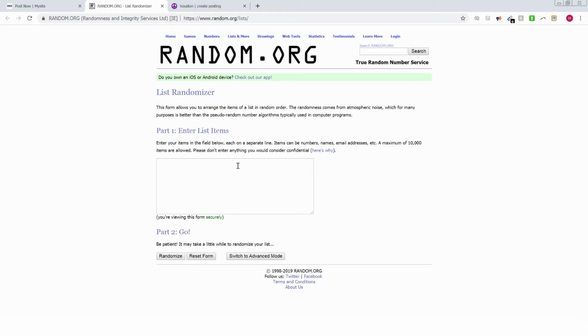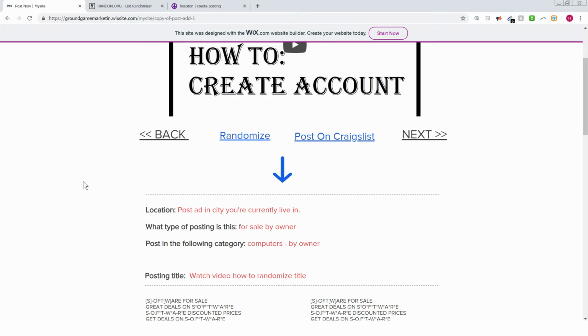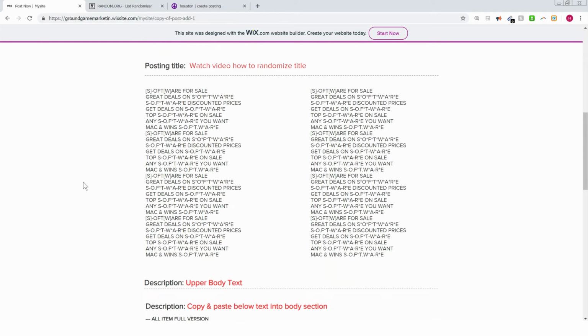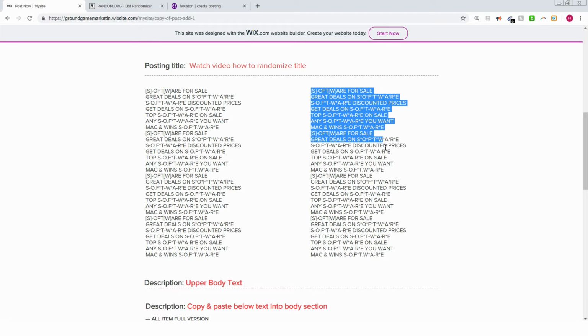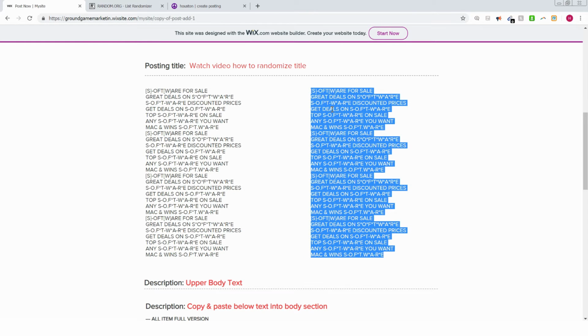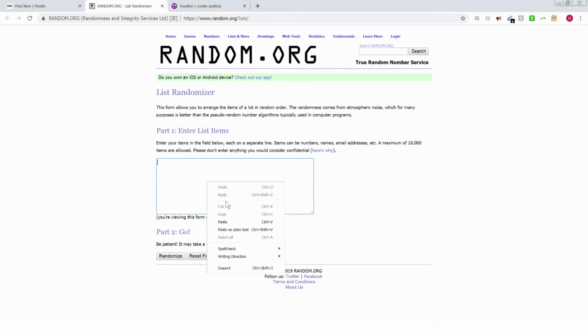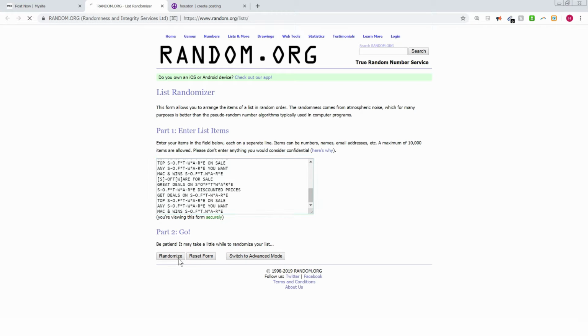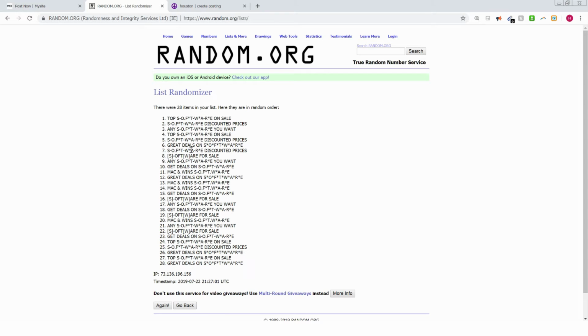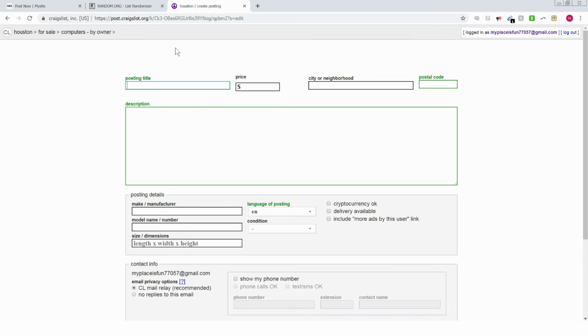This is randomize.org. It randomizes text. I want you to use a different title each time, so in order to do that, I need you to make your own decision. You can use this column. If there's a third column, you pick which column you want to use. So I say, okay, I want to use this column. I'm going to copy all the titles in this column and go over to randomize.org. I'm going to paste it in here. Then I'm going to click the randomize button. What that's going to do is randomize the order of the titles so they can be random. Then you're going to pick the first one, and when it comes up to the top, you're just going to pick it. Then you're going to go back to Craigslist, and that's going to be your title.